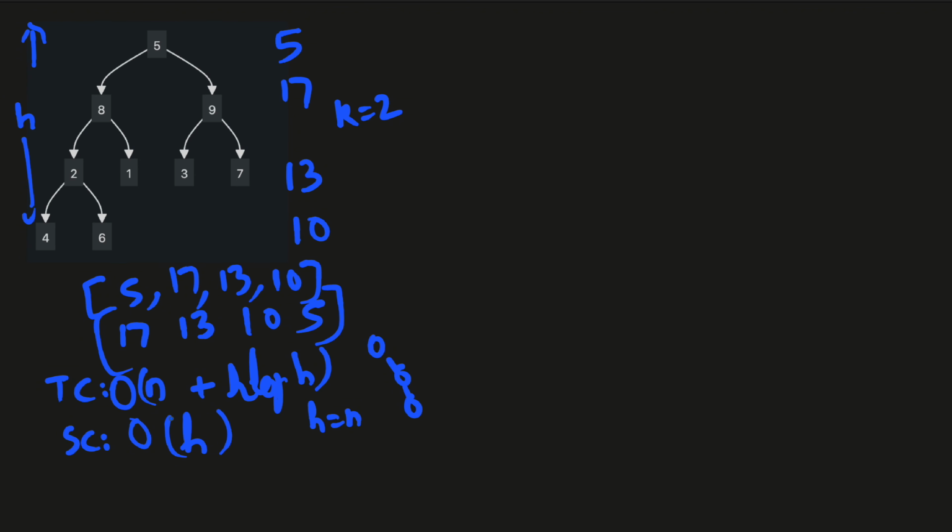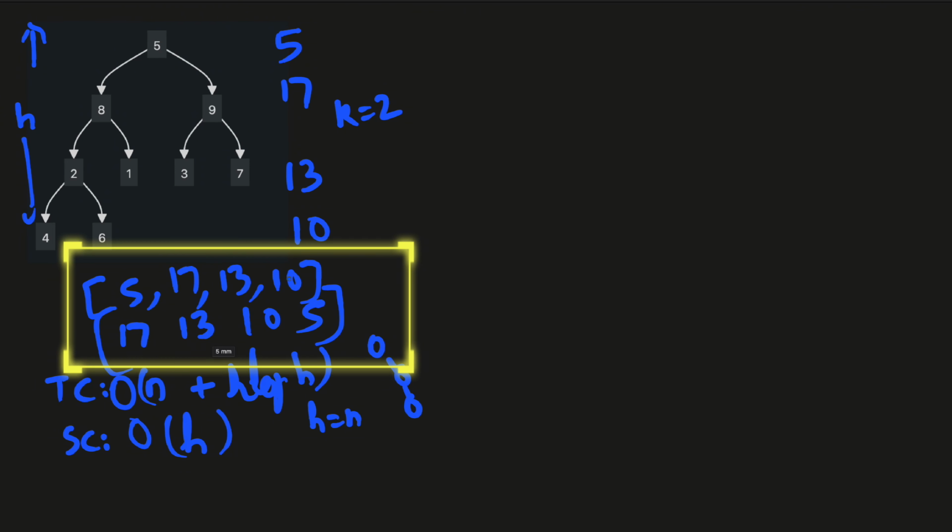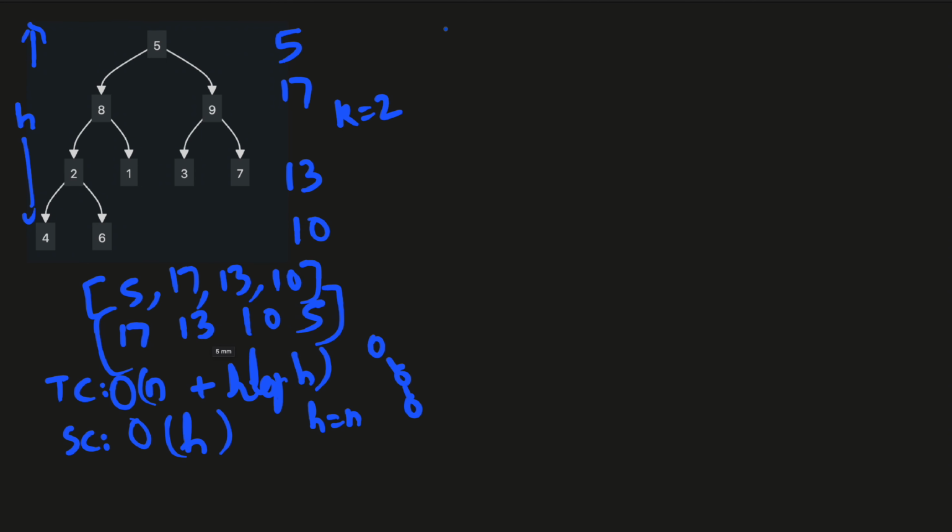And now the question is, do we really need to sort this array explicitly? Is there a data structure more suitable for finding the largest element in an efficient way? And the answer is yes, that data structure is MaxHeap. So how about when we are actually calculating the level sum for each level, instead of storing all of these elements in a list and then explicitly sorting it, we actually store them in a MaxHeap.